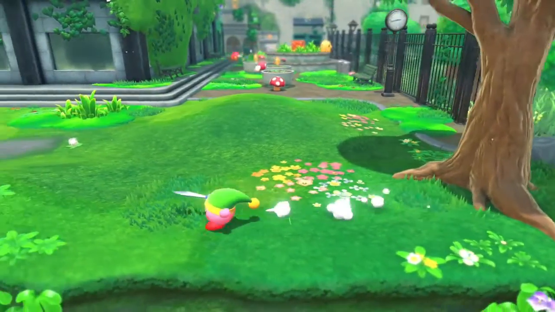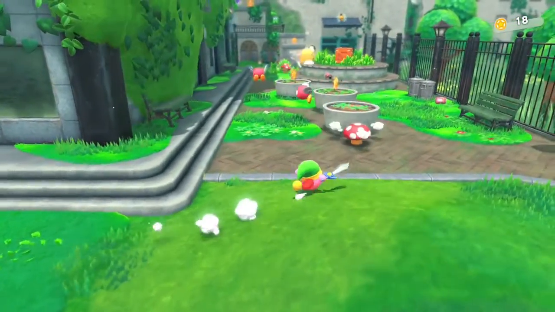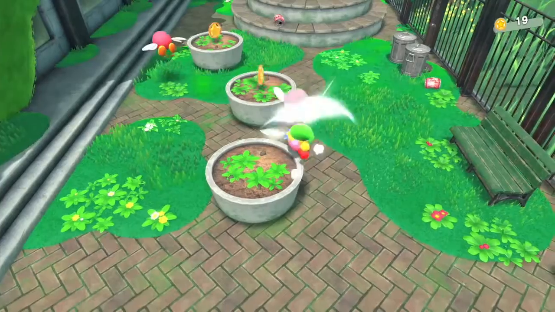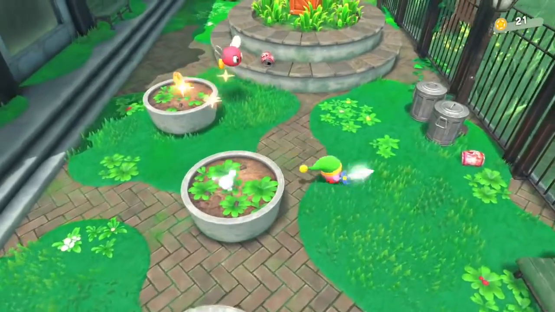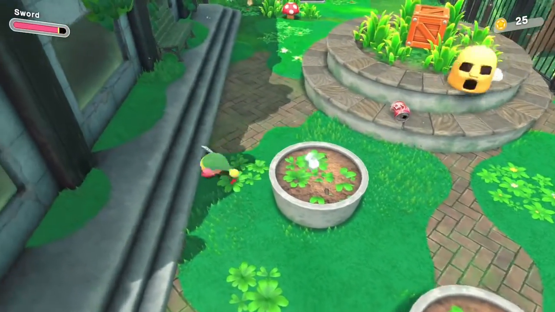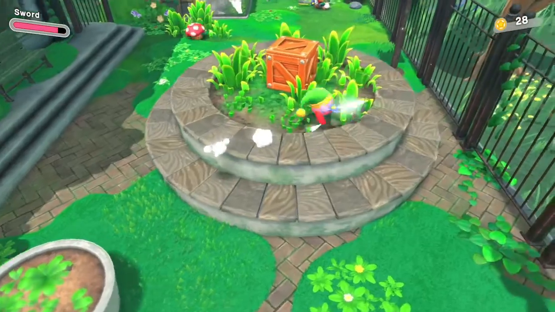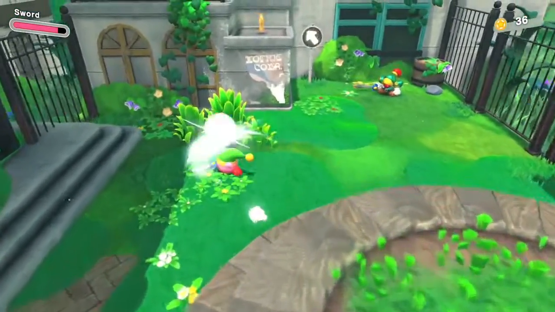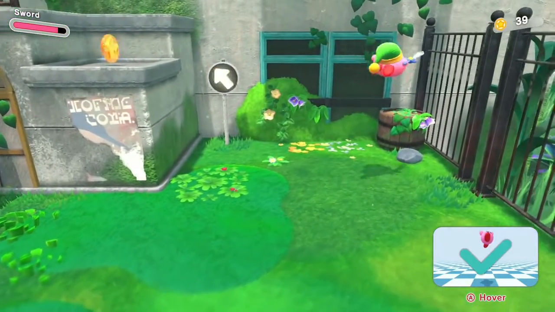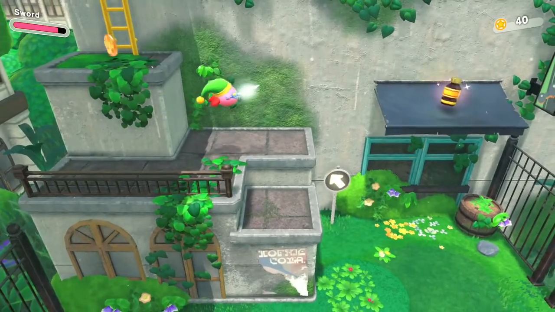So I knew that you could suck things up and take control of their powers. I'm not sure what things you can do that with. Garbage maintenance. Get rid of all the trash. I like the sword, Kirby. This is fun. Okay, so follow the flashing arrows. That'll always lead you in the somewhat right direction, I guess.